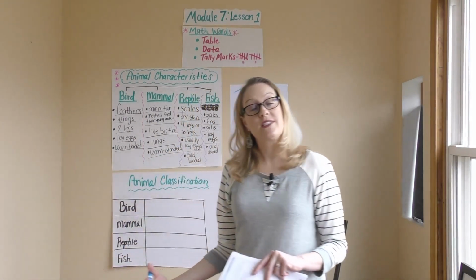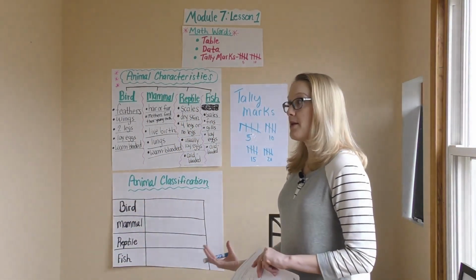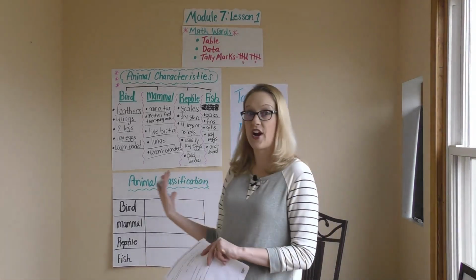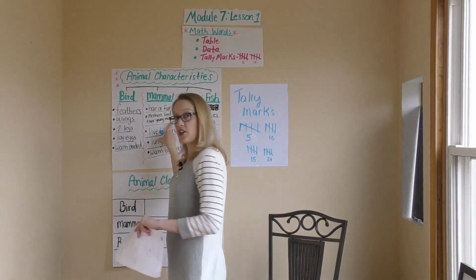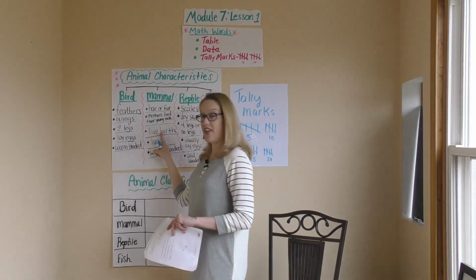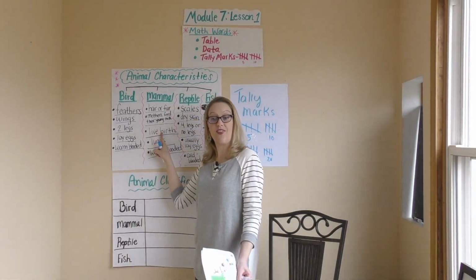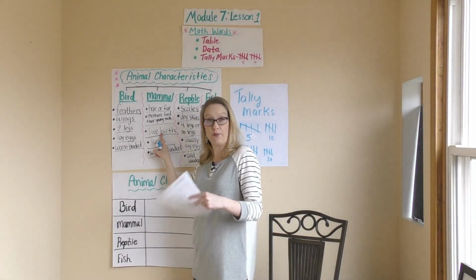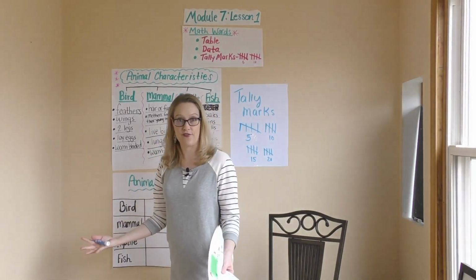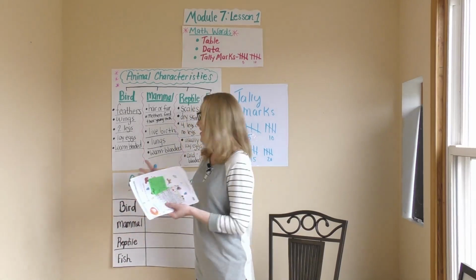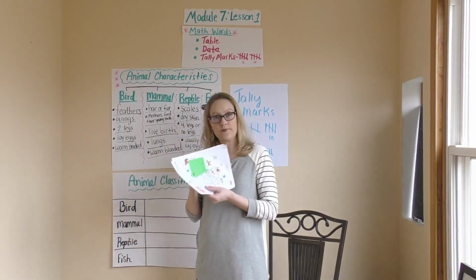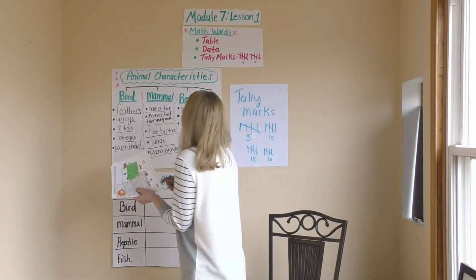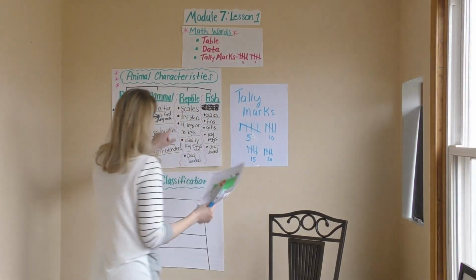The other characteristics about the other animals are a mammal. Mammals have hair or fur. The mothers feed their young milk. They give birth to live young. So when they give birth, the animals are alive already. They're not eggs, they're alive. They have lungs, and they are warm-blooded. We are mammals.